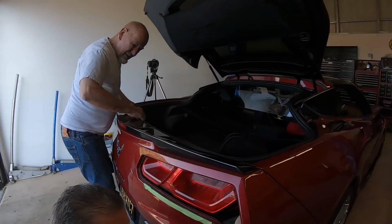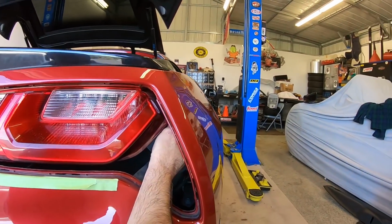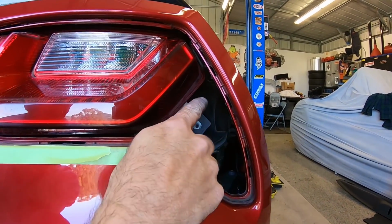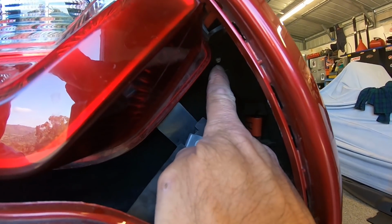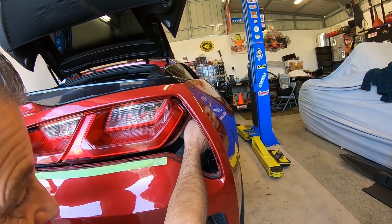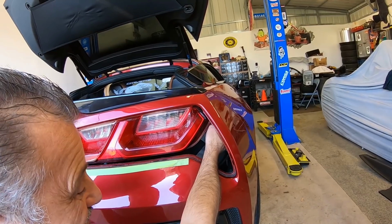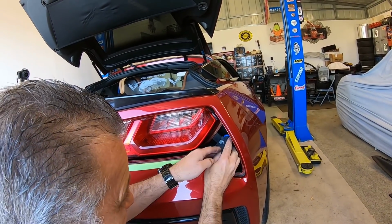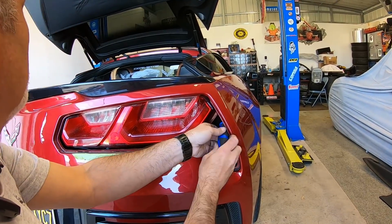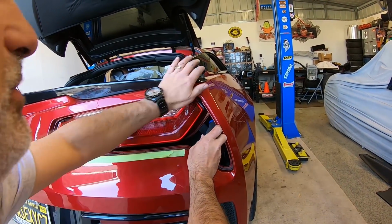So, there is a screw. It's right up in here. I don't know if you can see that. I'm going to let you see if I get close. You can see that screw right there, guys? Or that hole? That's what we're going to put that screw into, and that's going to tighten that fender back up. And that little guy right there is the whole reason that we had to pull all this trim off.